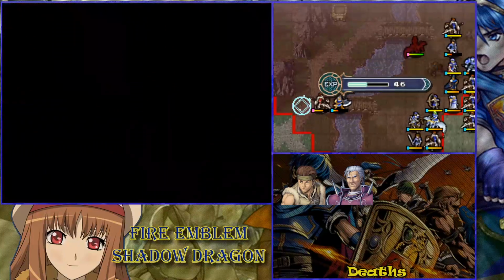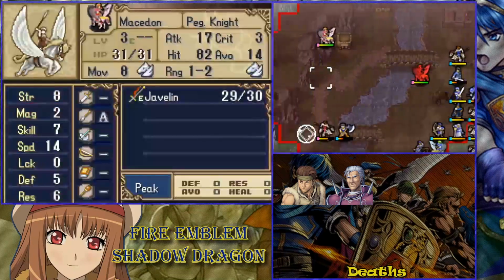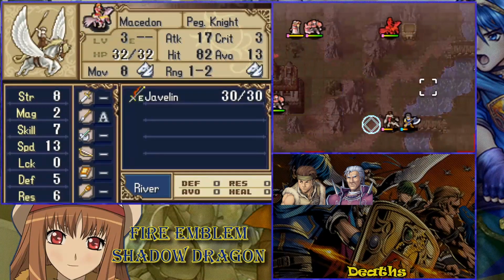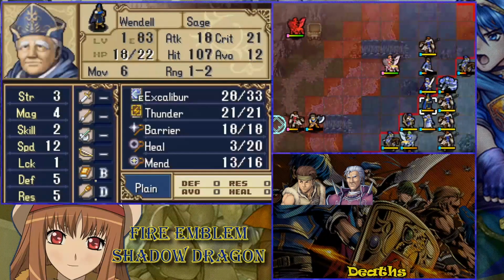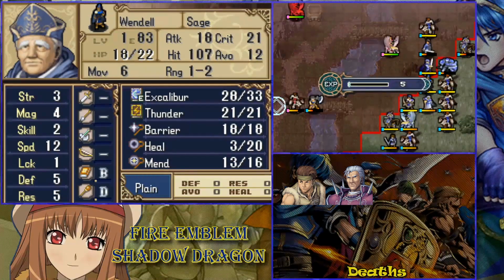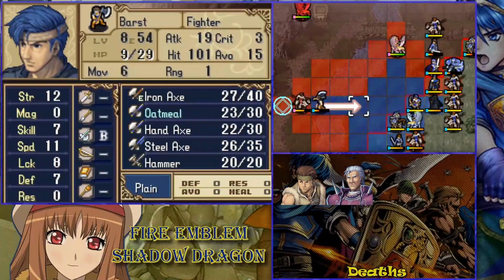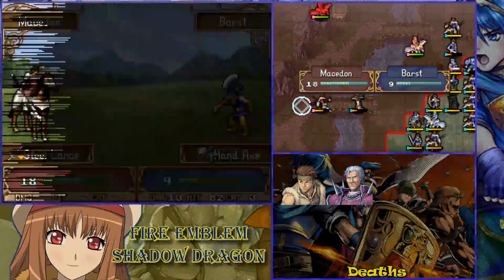Barst is really a champion here. He's holding the front line like a god of war. The Pegasus don't stop. Okay. Should be okay though if we do something like this. Wendell can certainly take a hit. Wow, he's up to D rank already. That was fast. Probably going to hand axe and then heal with Wendell.